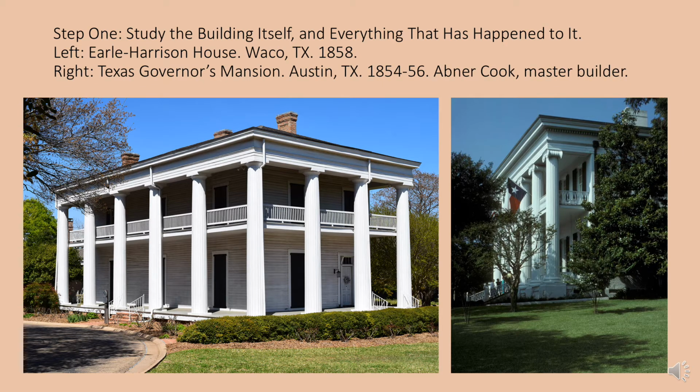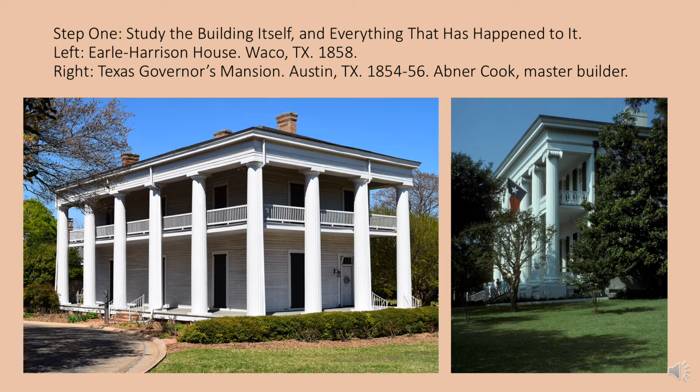Perhaps the most important advice that I can give you is study the building itself and everything that has happened to it. This is so important. An important way of knowing your building of a certain genre, a certain era, is to study other buildings that are like it from the same period, comparing how they're similar, how they're different in floor plan, in structure, in detail. It's also very important to study the way that buildings have changed over time.